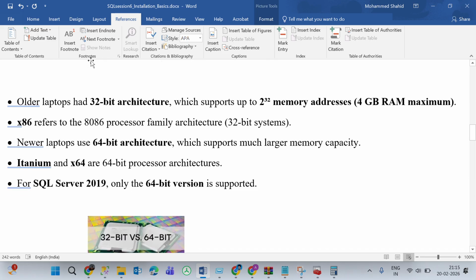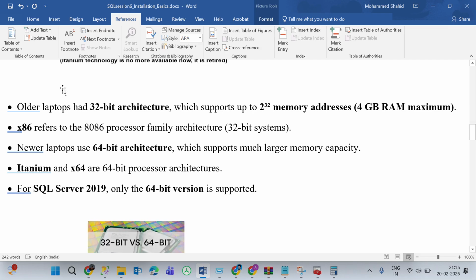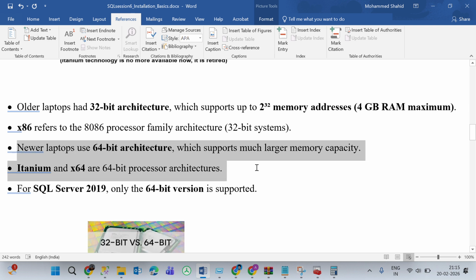After that, in the 2019 version, only 64-bit is available in newer versions of servers, okay. So x86 refers to the 8086 processor family architecture, which is 32-bit systems. Newer laptops are 64-bit architecture.